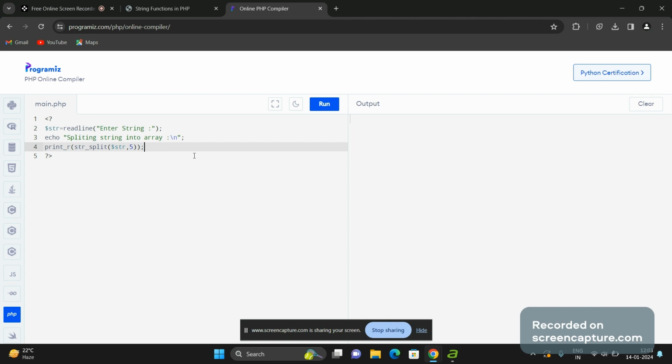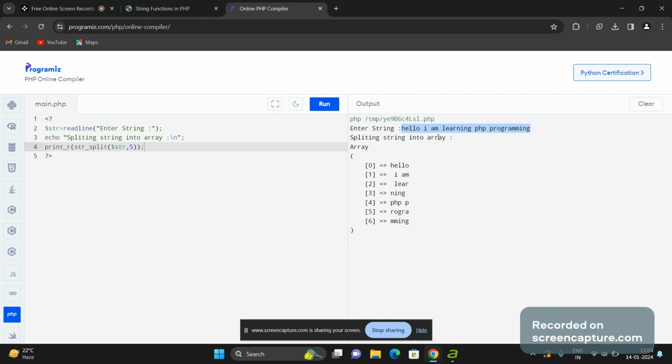So what output we get, if I have this string and we have given the length as 5, so we got the array. So complete given string is split into array, and the separator that we had mentioned should be 5 characters wide.